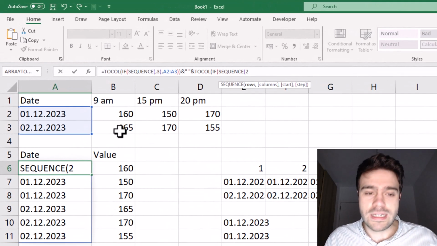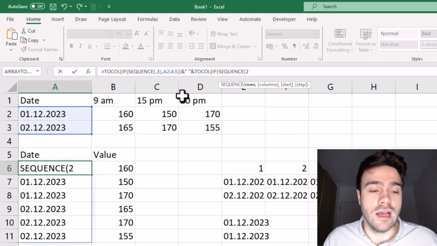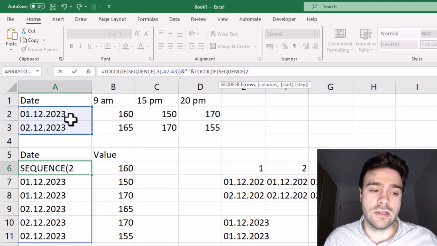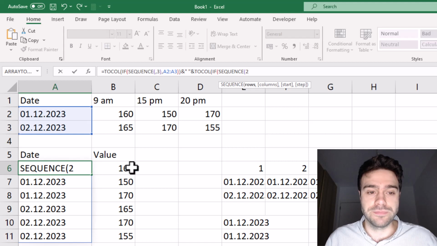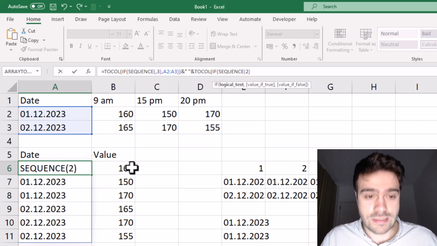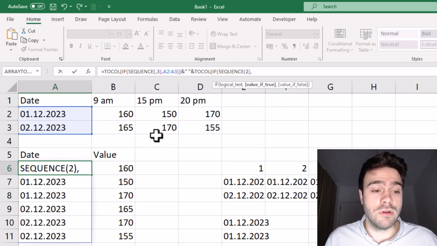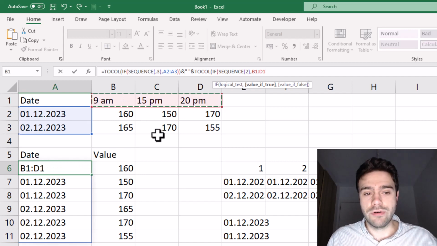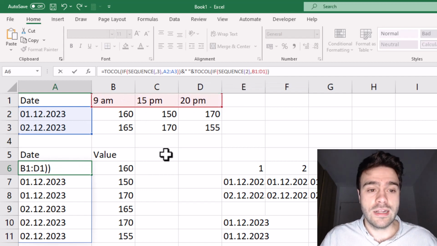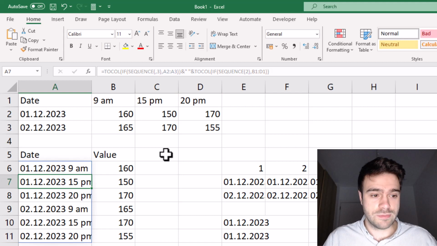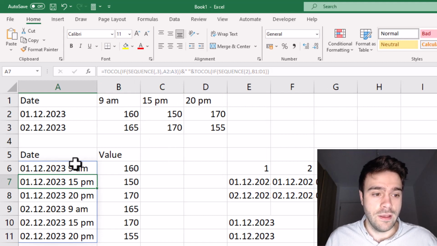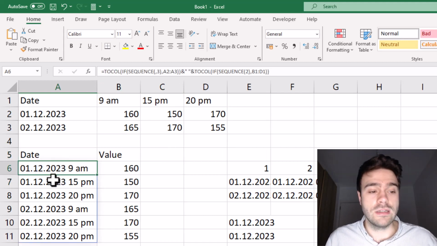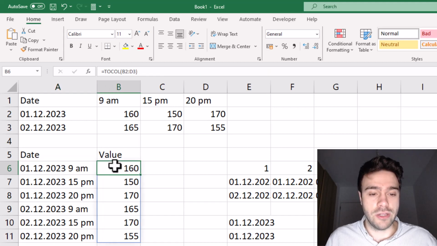I also put it as a first argument with the rows because our hours are in columns, so they are in reverse order compared to our dates. And so if that's true, then we will be returning the hours from here, which we will then convert to a column. Now let's press enter, and as you can see, we now have the date and the hour and the value next to it.